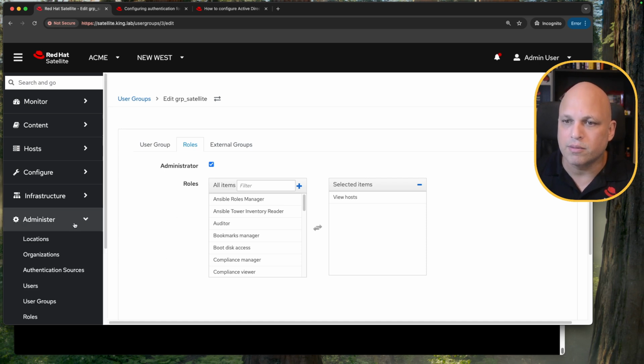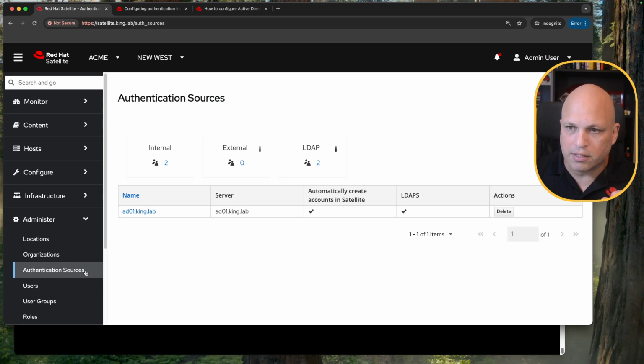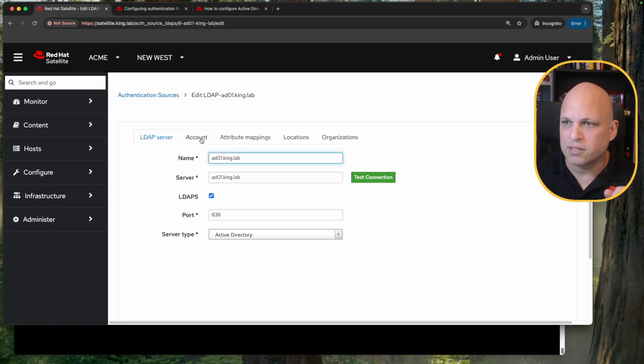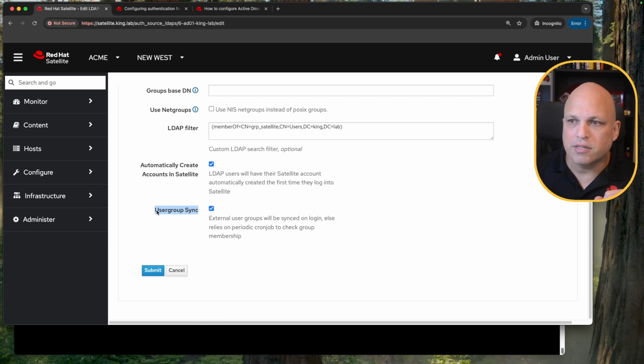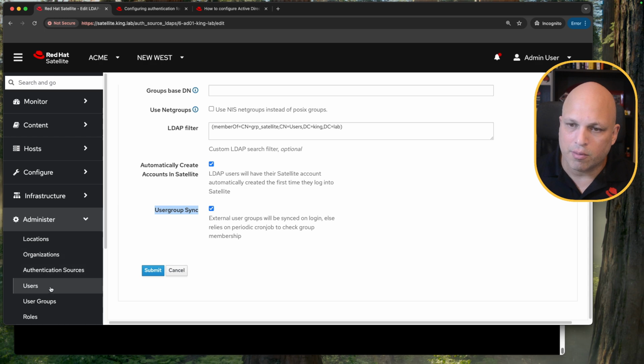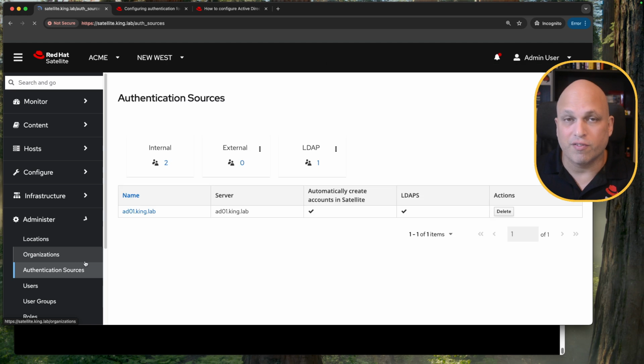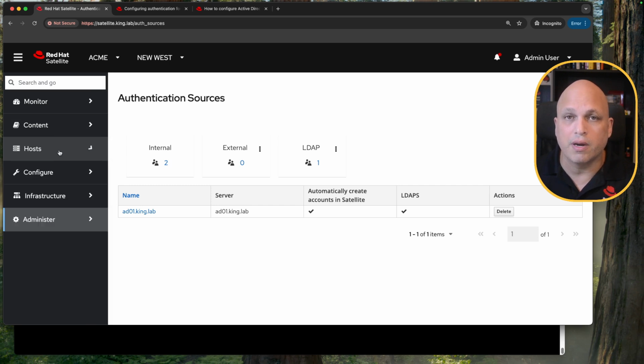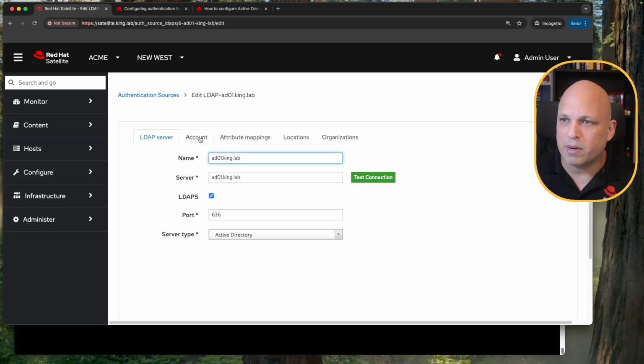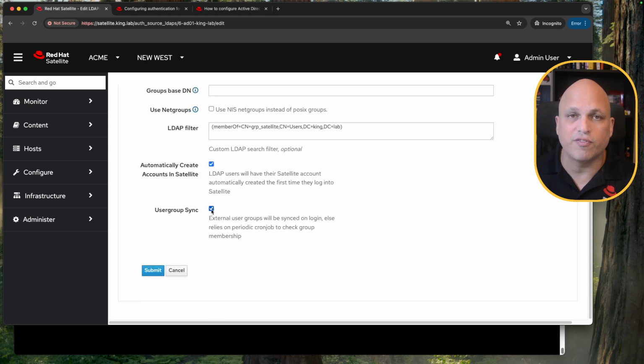This is another interesting point. Let me show you one more point about this authentication source or user group. If you click on authentication source in the accounts tab, we can see this user group sync. This is what will allow you to do this cross check whenever you log in to your Satellite. So anytime that I came over here, I have my user Waldurio. There is no user Waldurio. So if I just log off and log in back as a user, you can see that all hosts will appear automatically. This is happening only because we have this feature or this flag enabled.